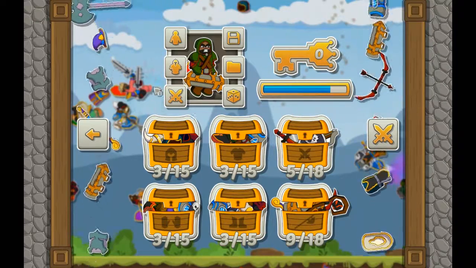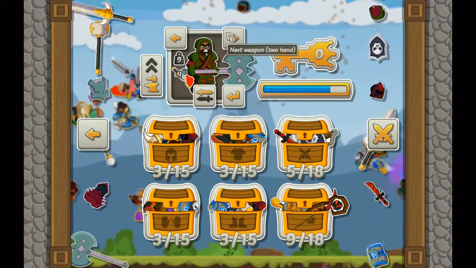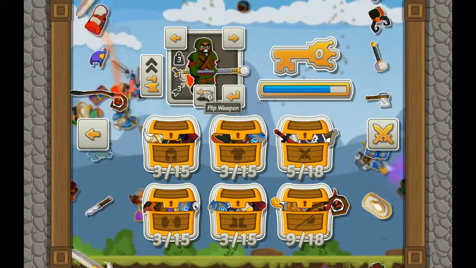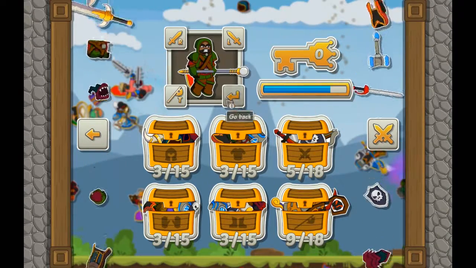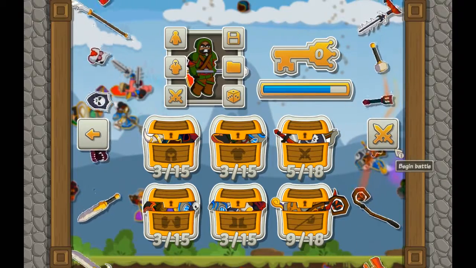All right, let's get something with range damage. Arrow, this is magic. Why would I hold it like that? That's silly. Here we go. And let's save this one. Let's give it one more run.